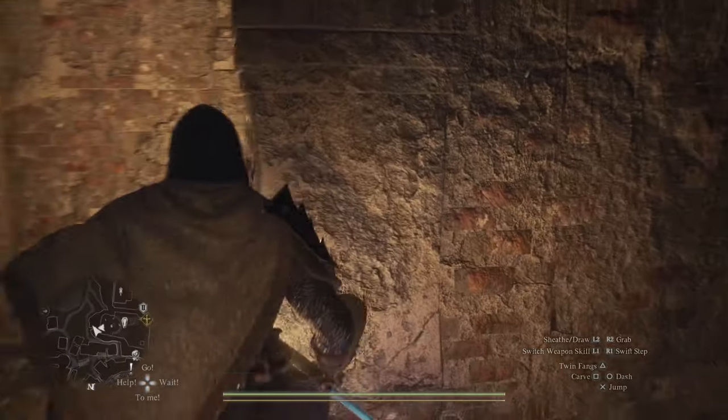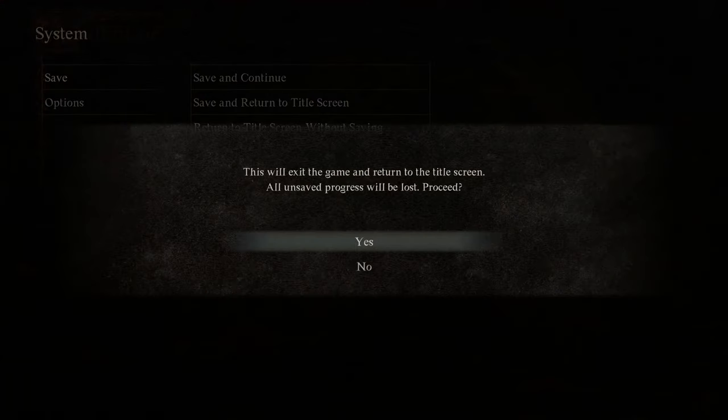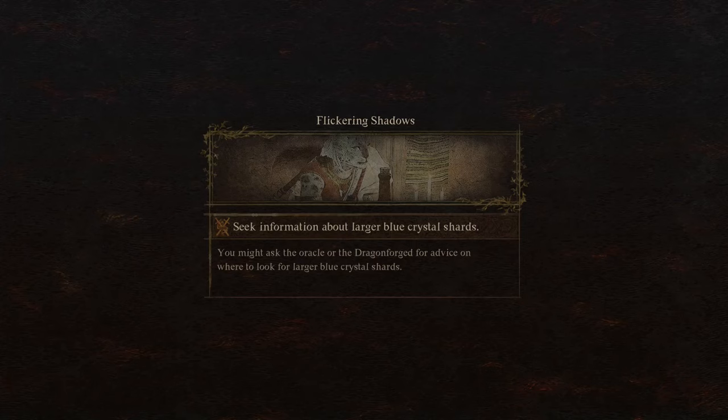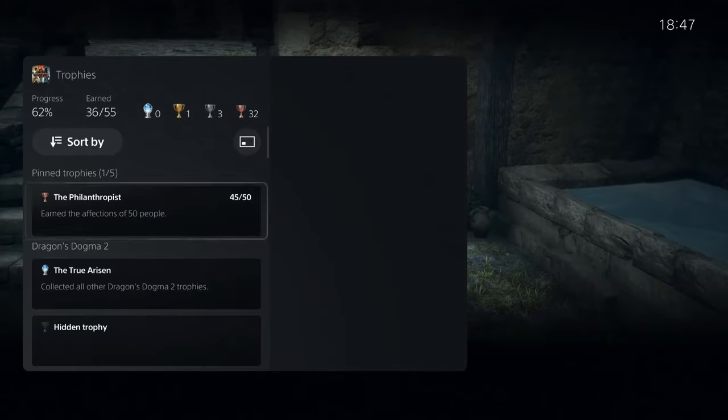Still getting stuff. Annoying. And now, which trophy should we go for? Now we should go back and rest up, because we did a lot of bad things. Now to check which trophy is left for us. Let me check. Let me go from here actually.